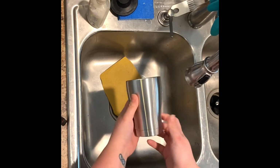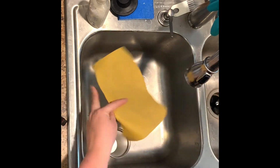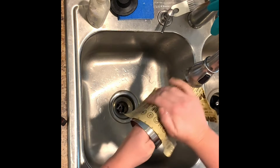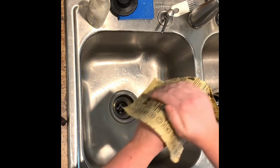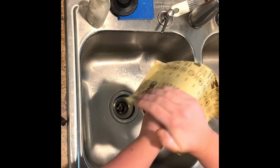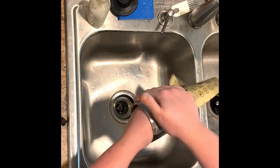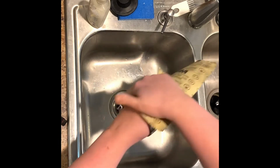So when you start out, you're going to have a basic stainless steel tumbler. I like to use 80 grit sandpaper or an 80 grit sanding block. I just add a little bit of water and soap. It goes over the tumbler a little easier and you're not having to work so hard. This is a personal preference. You don't have to do this. You can just do it straight with the sandpaper onto the tumbler. When I wet sand between coats of epoxy, this is what I do as well. I wet my sandpaper with some Dawn dish soap and it just glides over the tumbler easier.